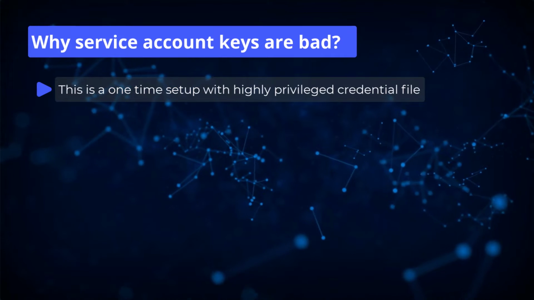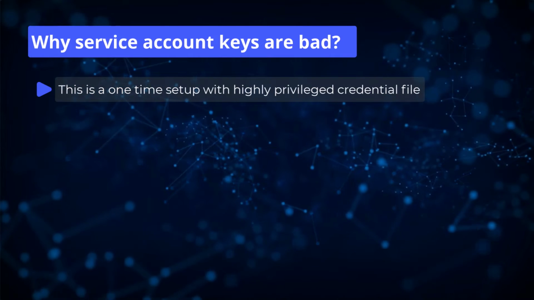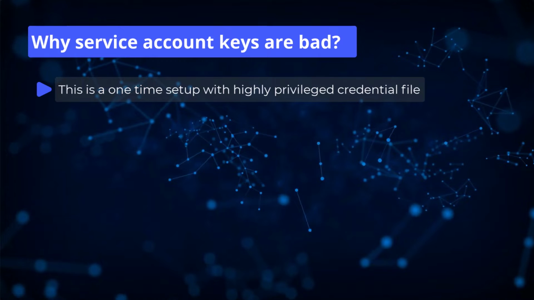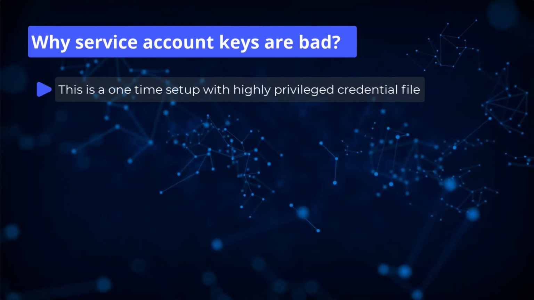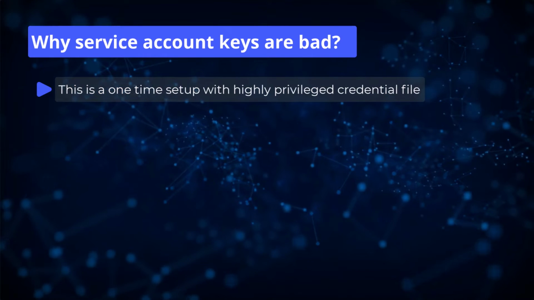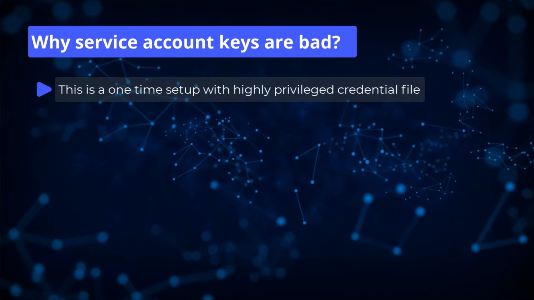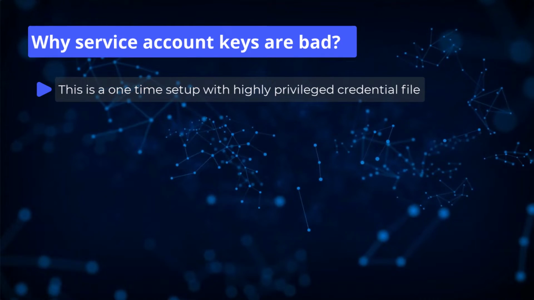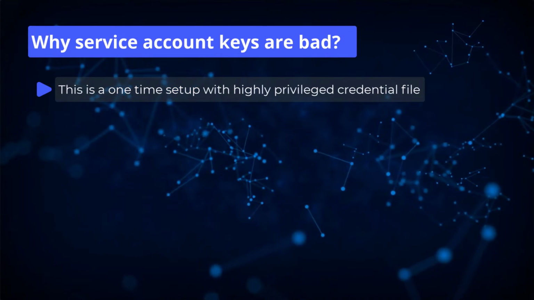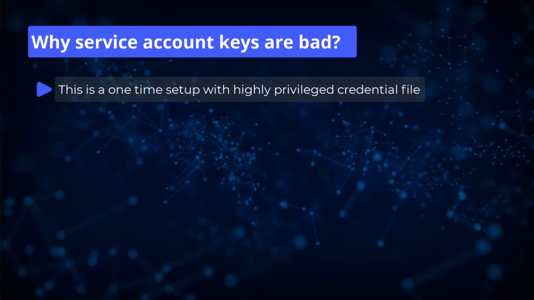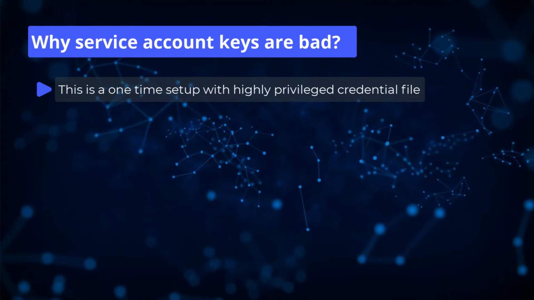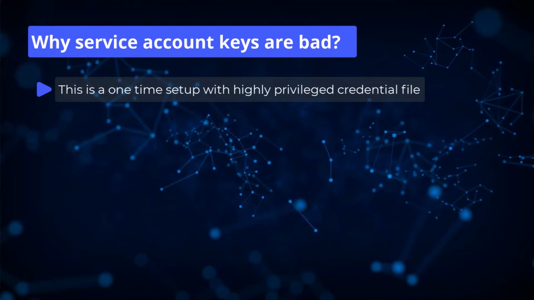So the point that I want to make is that this one-time setup involves a highly privileged credential file. With time, this will be forgotten, and you may want to share or publish your configuration, and you don't really want to include that JSON key file by mistake, whether it's a public or private repo, or a shared zip file, for example. Because with time, you will forget about the existence of this. You will forget many aspects of how you built this configuration, honestly. This is a plug on keeping everything documented, obviously.